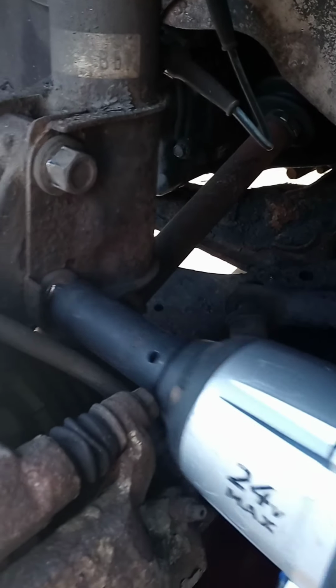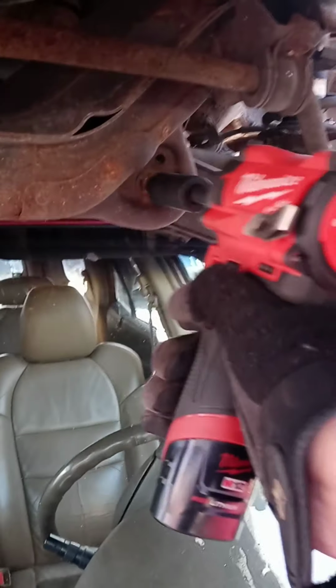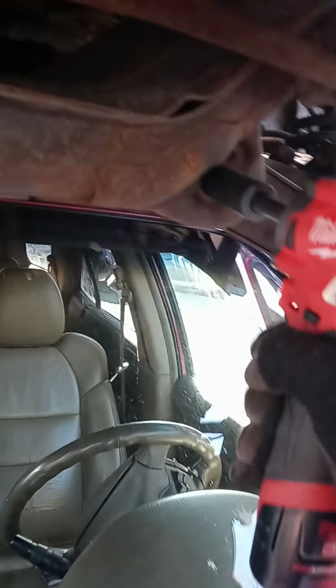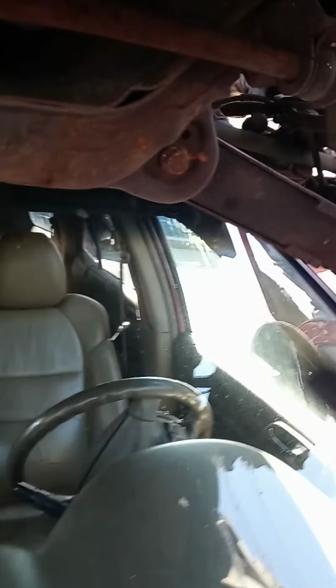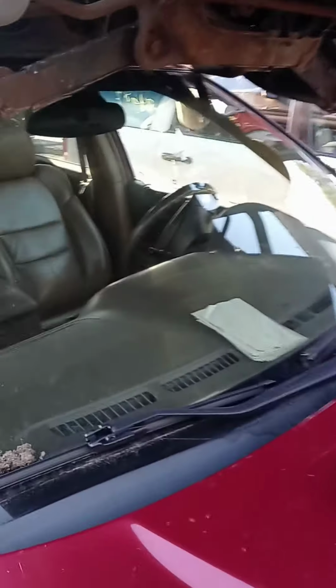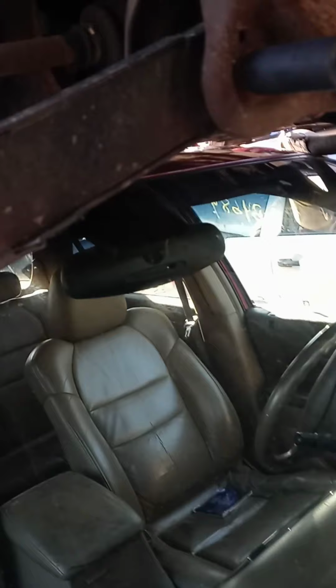Wow, that was a rusty ass bolt, dude. Holy shit. I'm gonna have to get right in there. That's rusted to shit. I don't think that's... What? It broke it? Oh shit. But it looked rusty as fuck. What the fuck? Let's get the other one. This one looks rusty.